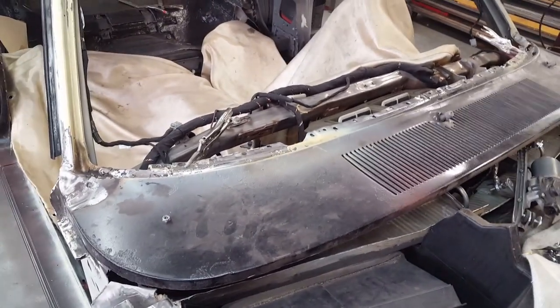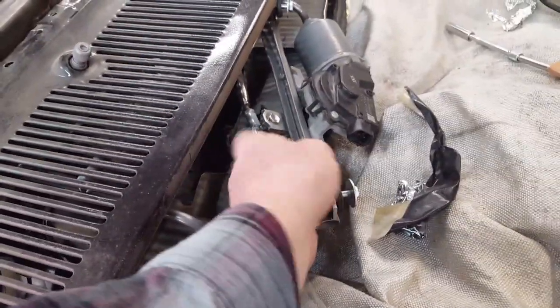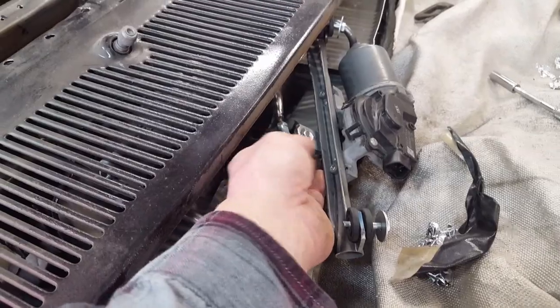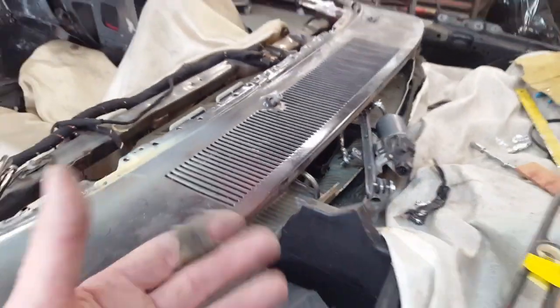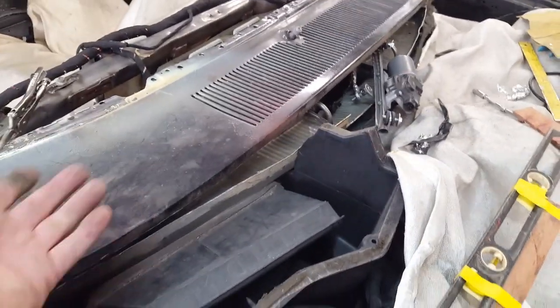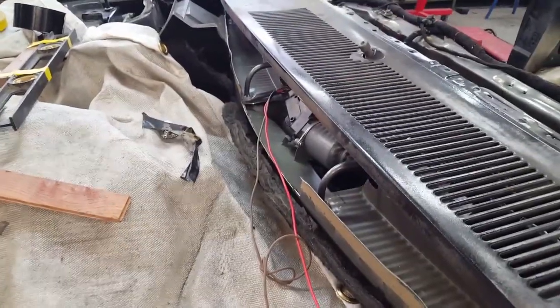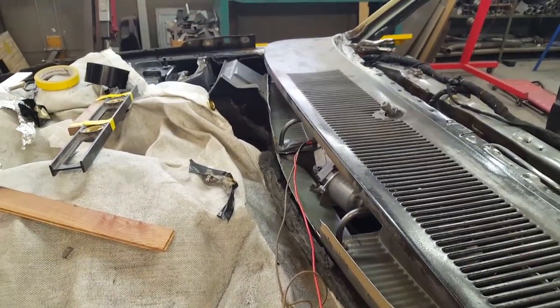With the cowl temporarily clamped back into position, I'm able to get the windshield wiper arm that actuates the mechanism out far enough to feed it onto the stud on the motor. Now I'm going to attempt to remount that motor up underneath with this in the way — a test run to see if this works out as planned. Another Christmas miracle — that went in pretty easily. That's all the stuff that'll be in the way, except for the hood obviously.